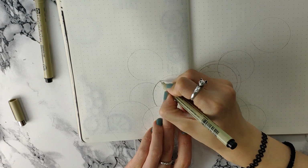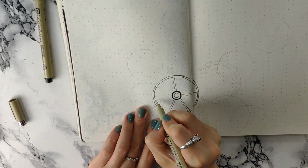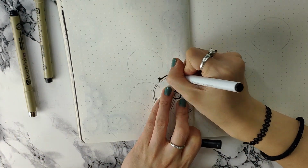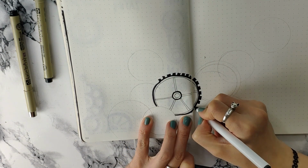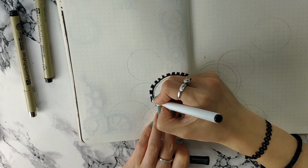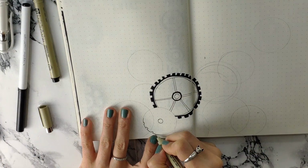Finally, we're on to the last spread of March. Well, this is not the last spread, but this is the last spread of this video. I recently just decided I don't want to make my video like 1,000 years long, so I just make like one weekly spread and then that's it.